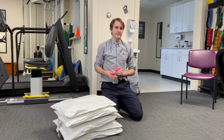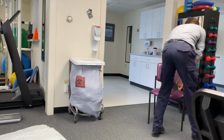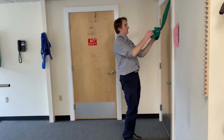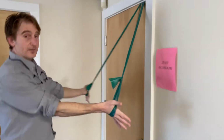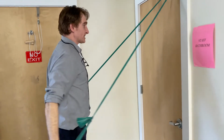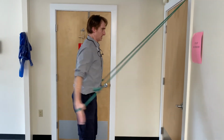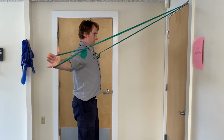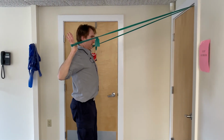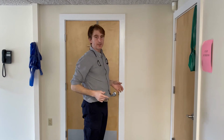I'm going to show you one more that I find is a nice complement to these. If at your office or at your home office, wherever that is, you have a door that shuts nicely and a TheraBand, you can really go into some nice strengthening for your neck and for your shoulder blades. And you do the same thing we did on the ball. Here's your ski jumper. Check my chin here. You don't want to be out like that. You're going to get your chin back in neutral. Here's my T's. Here's my robbers, or stick 'em up, or W's, whatever you want to call these, like so. I don't do the Y's. The Y's can be problematic with a band.